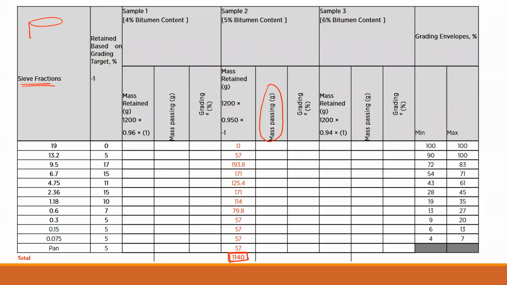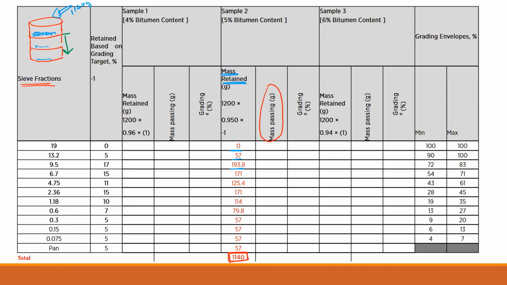In sieve analysis, you have a set of sieves in different mesh sizes. You have a bigger mesh at the top and smaller meshes at the end. When you put your mix of aggregates in the sieve set and shake it, you can see different sizes remaining in each sieve. So these numbers that you got here are the amount retained in each sieve, the mass retained. If you want to find the amount passed through, that means when you put 1,140 grams, this much remained in this sieve, the rest went through. So you need to find out how much went through this sieve.